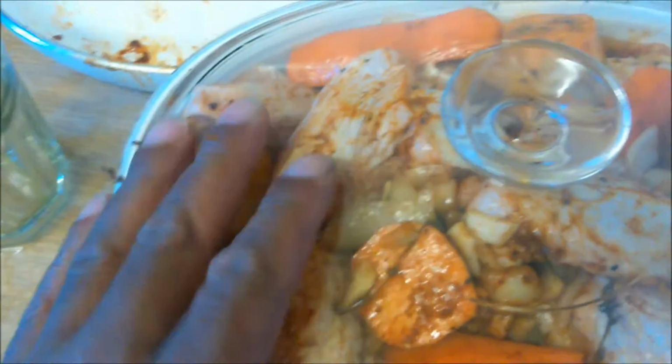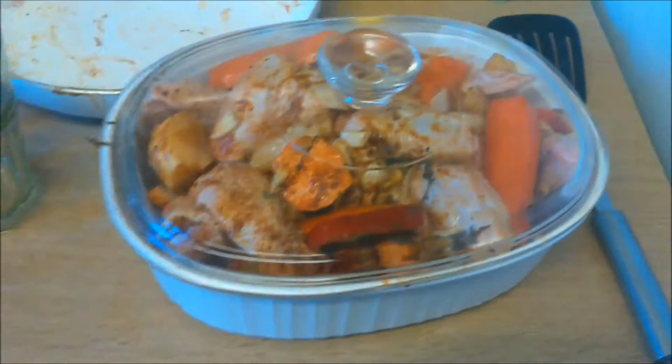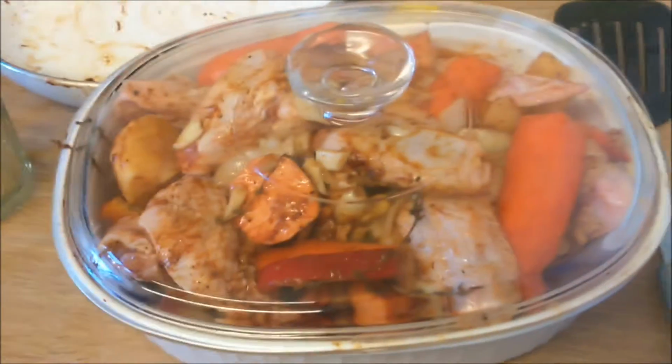We get our lid, which is right here. So we'll do that, lock that down neatly. Stick that bad boy in the oven.